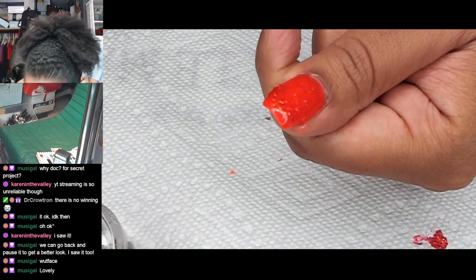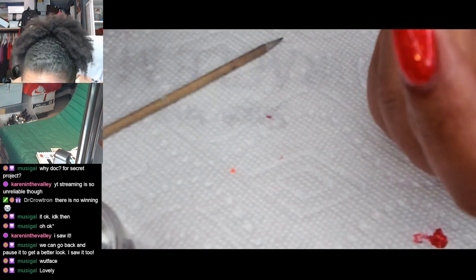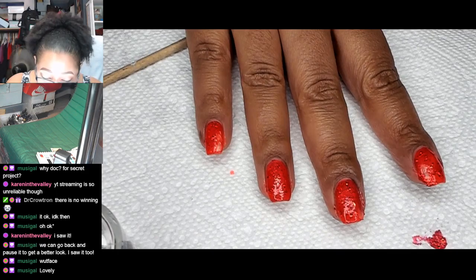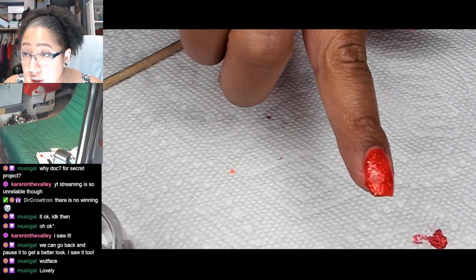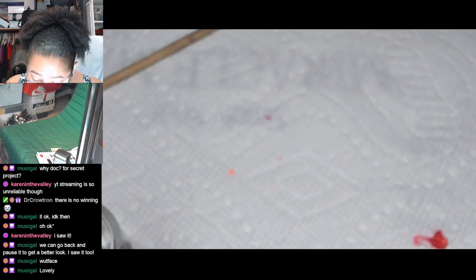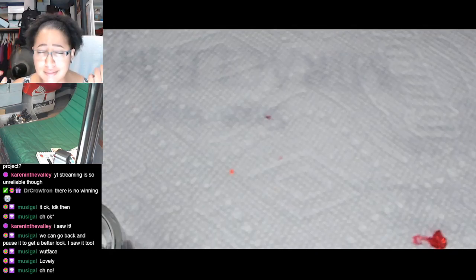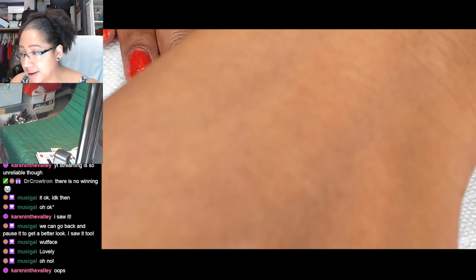Glom. Fight the glom. What? What? You guys, oh my god. I've smudged 3 nails. 3. 1, 2, 3. The fuck? How? So much fuck. Okay.